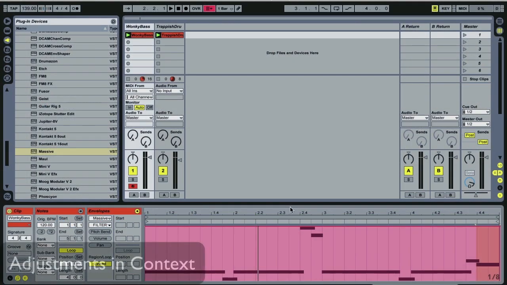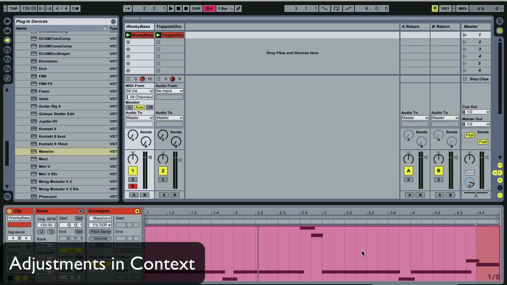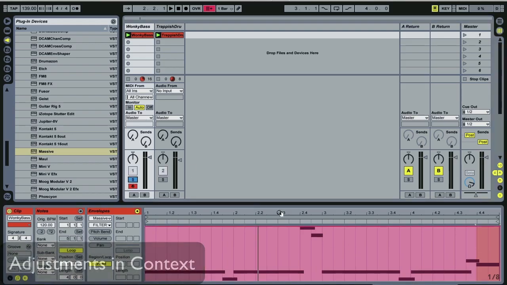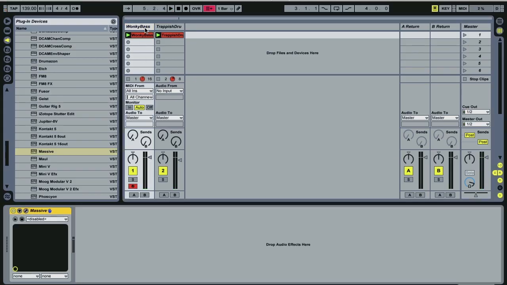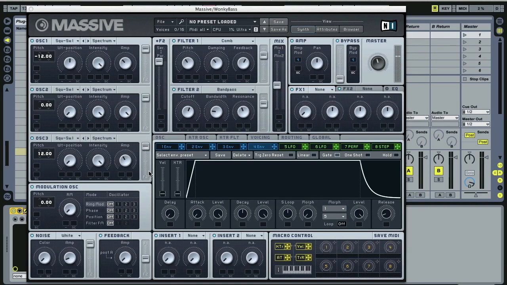So I'm going to take the pattern that I've got in Live here. It's a very simple MIDI pattern. I'll just solo it and let you hear it. And I'll let you hear it in conjunction with the drums. And we're going to start animating that tone a bit. Let me just bring the pitch up on this comb filter.